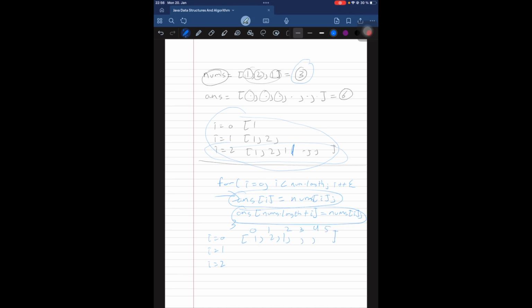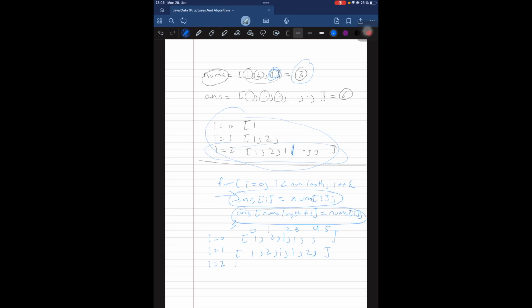So at the third position I will put what is at nums 0th index. So I will put 1 again, so we have 1, 2, 1, 1. Then when i is 1, I will put what is at the nums first index, 2, to nums dot length 3 plus 1, at the 4th index. So I will put 2 here.